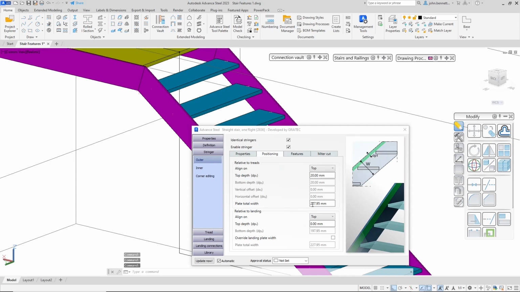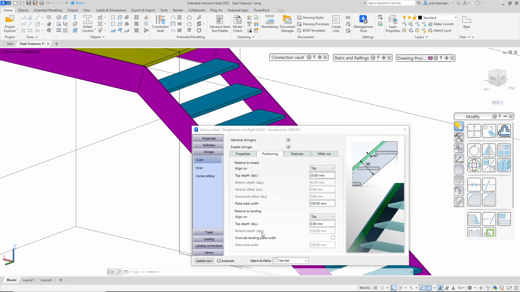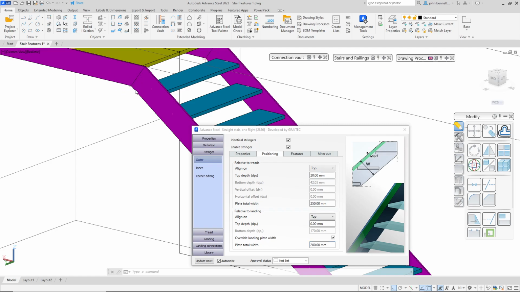Also, the way the stringer is created can be affected here, so the total width control of the plate is obviously transposed across into the landing element of the stringer. But should the user wish to have a different thickness or width across the stringer, if you change that value, then the miter cut will change on the corresponding bisecting line between the two elements.